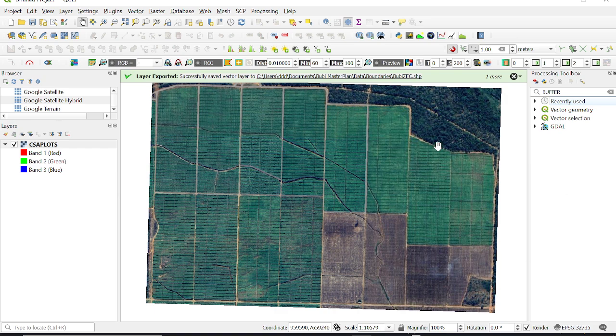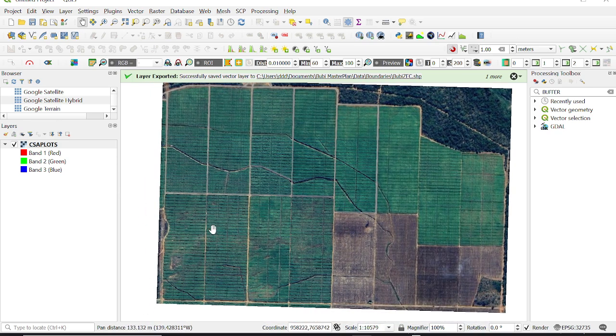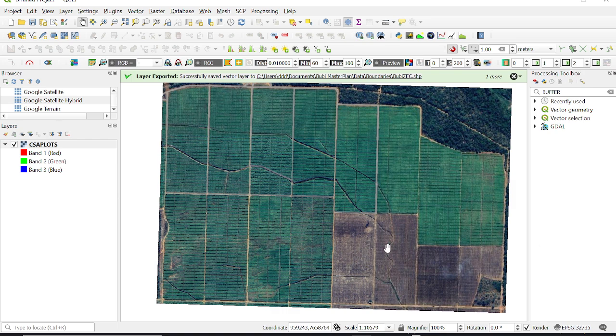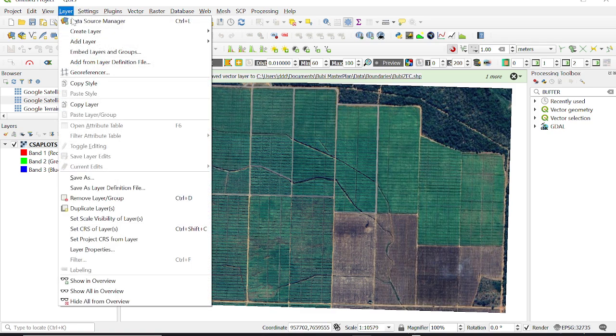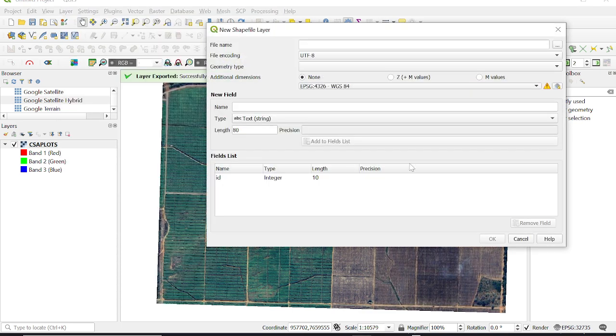Now we want to start digitizing. So we're going to start with the boundaries of these major plots. What we're going to do is go to layer. Now we're not adding a layer, but we're creating a layer, which is a new shapefile layer.